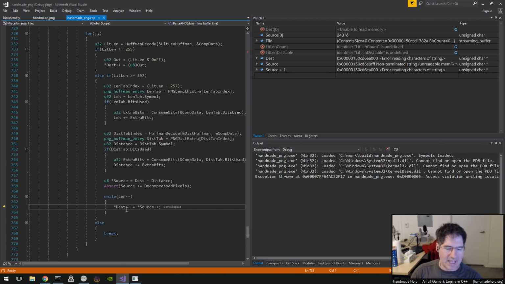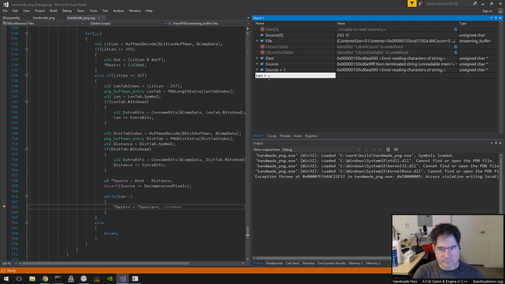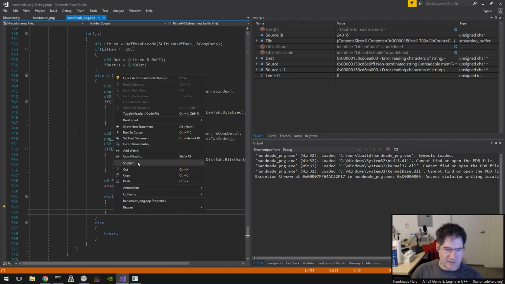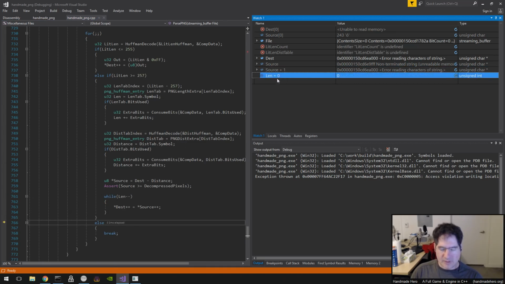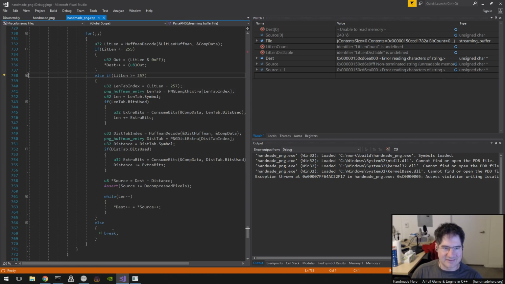So I'm going to set length equal to 0. And then I'm going to let this thing bottom out. So now we're outside of this function. I want to see what comes next, right? So it's another 258.